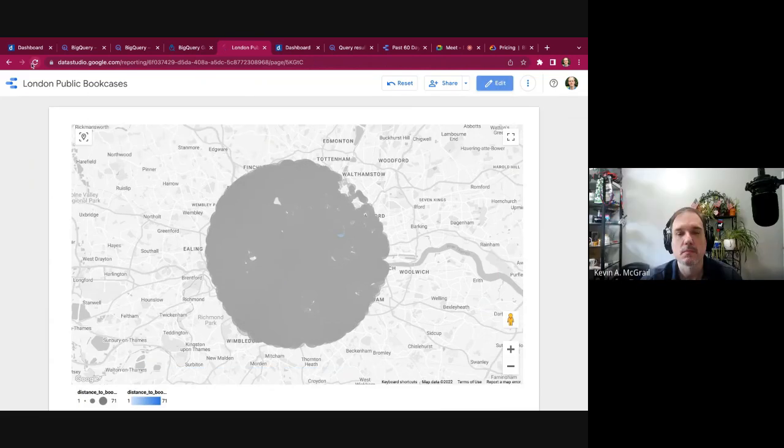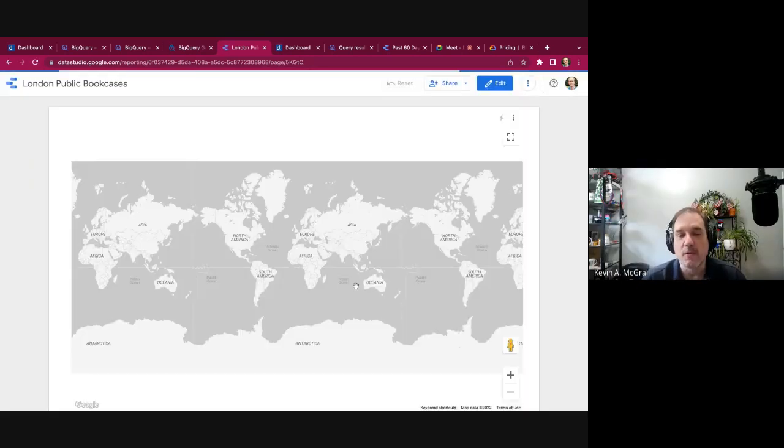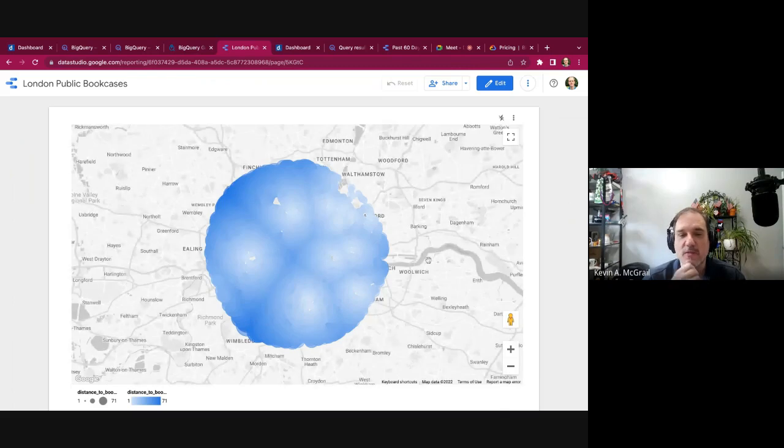And especially for people like me that have been used to using something like Tableau, where I've got to really set up a lot of things before I jump in, Data Studio is amazing. We can just decide that we want to view things. Now we want to change it into a map. Now we want to change it into different colors. I mean, it's really amazing to do quick visualizations. And in this particular case, what is something that looks like a giant brain of cauliflower going to tell us? So you can experiment with different ways to bring out the data the way you need to.